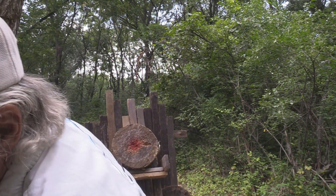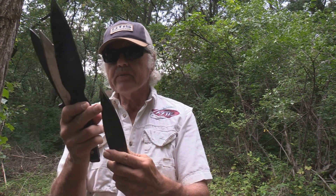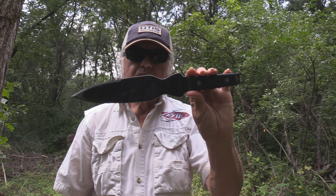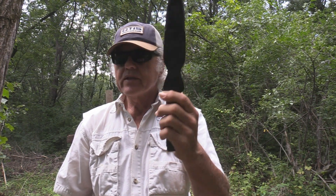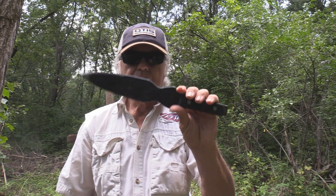Here's a Cold Steel — a little lighter weight knife, but again the edges are not sharp and it is a good throwing knife. Here's another one in that same family of throwers. This one has got somewhat of a sharp edge, so you might want to take a file and dull it. Here's another one — this is a Pro Balance, a Cold Steel product. I'm not sure about this one since I've never done this technique with it before.